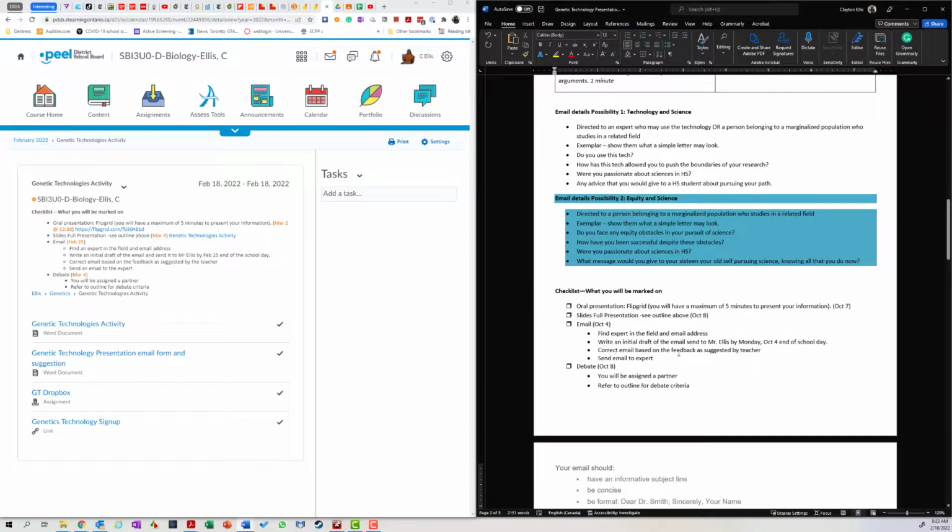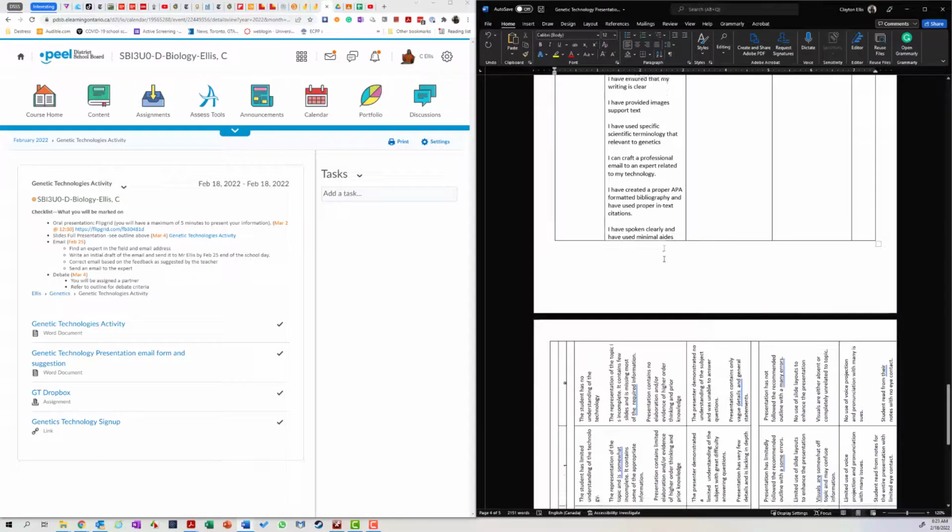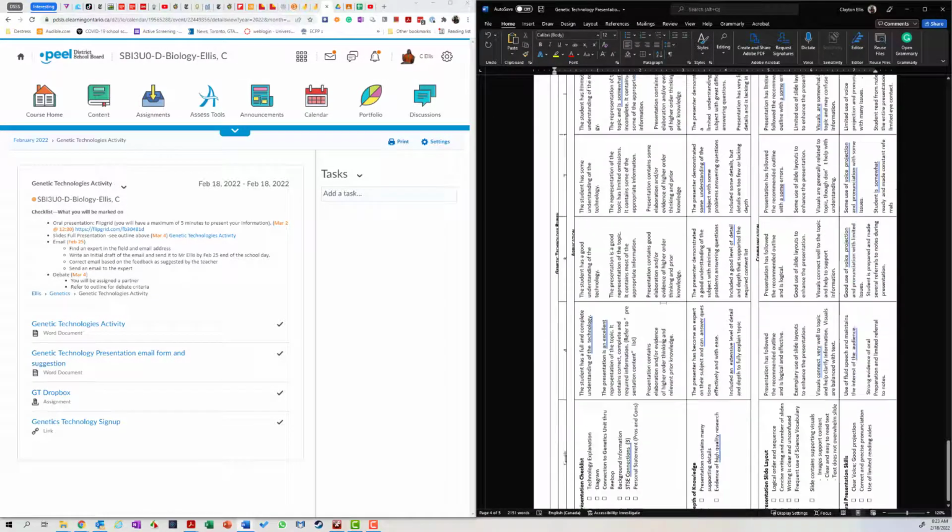So this email is a part of the task. You're going to construct an email. You're going to send it to me by February 25th. I'm going to take the weekend to skim through it. I'll send it back, and then you'll have a few days or whatever to send it to your expert immediately. You've got to find your own expert. So you have to do a Google search. Ideally, look for someone in Canada, who has lots of amazing universities, lots of great people who are working on the genetic technology. We are a world leader in genetic technology. So try to find someone in a Canadian university or a Canadian company of some sort. All right. So that's the genetic technology carousel. You'll notice the rubrics down here at the bottom.